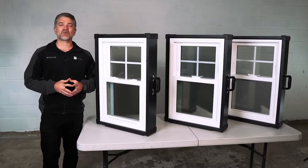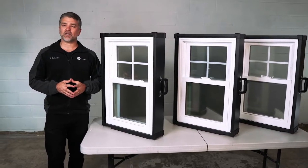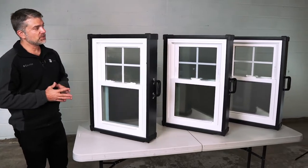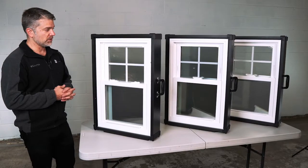Hello, I'm Andrew with Zen Windows, and today we're going to be looking at the 3 window lines by Joyce. The Zen Lotus by Joyce, the Zen Nirvana by Joyce, and the Zen Karma by Joyce.